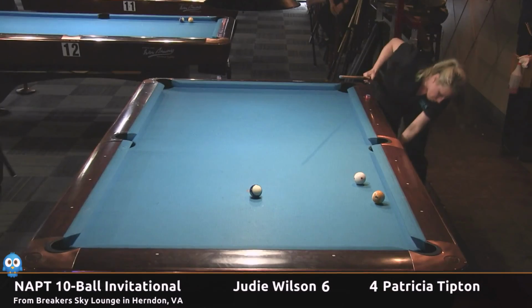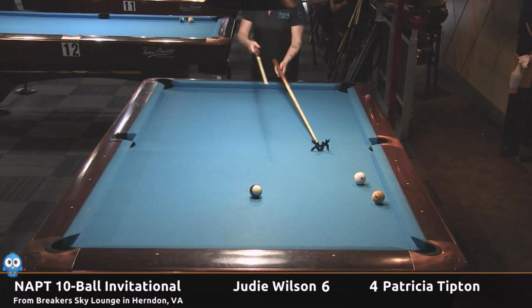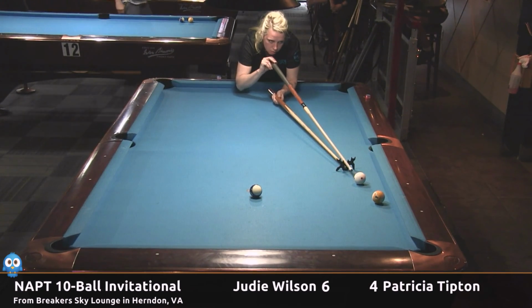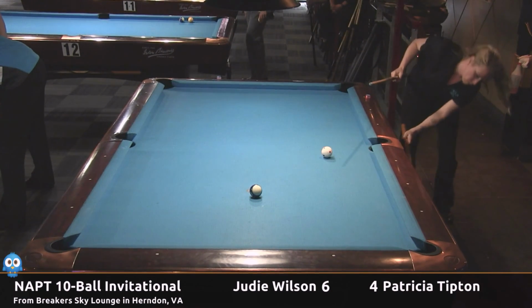Soft draw this back out. Yeah, a little bit of bottom left for the 10 in the bottom left corner on the screen. If she doesn't like drawing with the bridge, she could also follow forward for the 10 in the side, but I'd rather draw back. Very nice. Gosh. Very nice indeed.